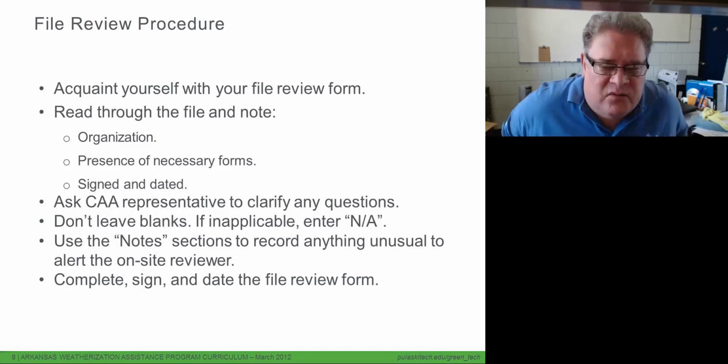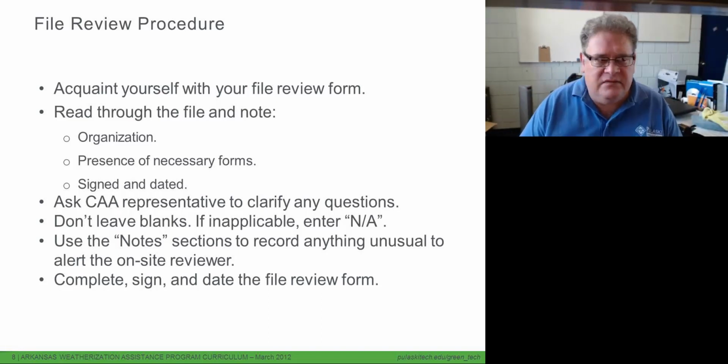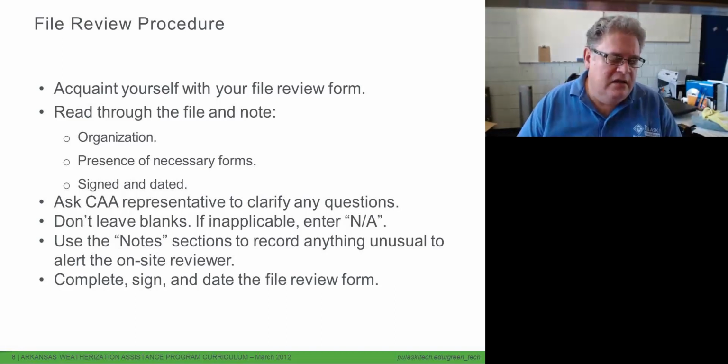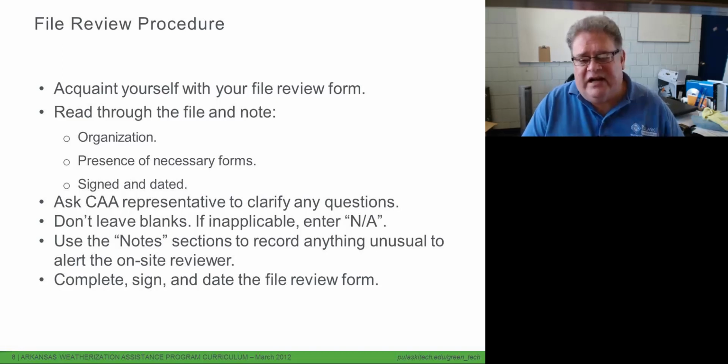So let me ask you a question here. What do you think it means when I say a weatherization file should be able to stand on its own? What does that make you think about? Well, to me, it means that the file itself should have all of the explanations and all the information that I need. I should not have to go and ask anybody that was involved with it any questions about what was done. I should be able to look, knowing what I'm looking for, understand what I'm looking at, read the explanations for anything that might be a little out of the norm, and understand it, and come to the same conclusion as somebody that may have looked at this file before I did.